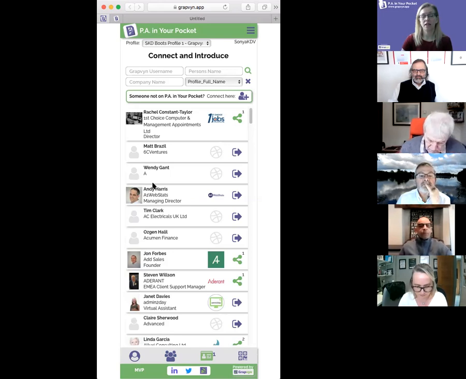Okay, so whilst we're waiting for my internet to catch up with what I'm doing, on the connect and introduce screen, you can see people's headline information. From there you can click on people's profiles and see information about them, depending on what they set up as their visibility and privacy. You can reach out and connect with them. This is where all the activity takes place.